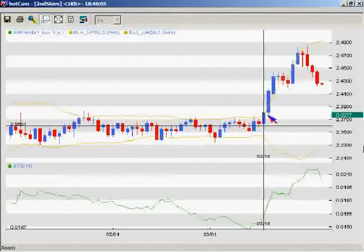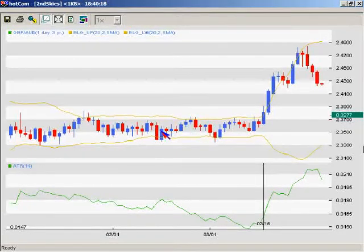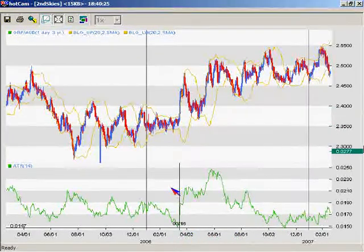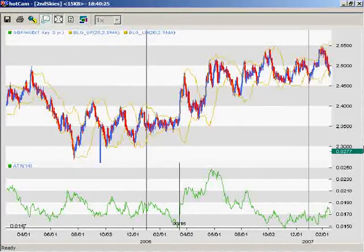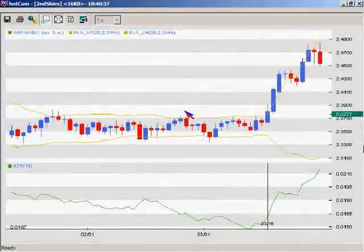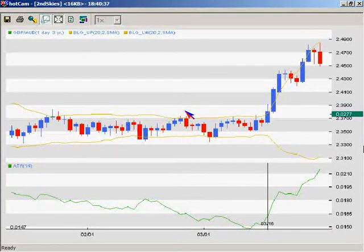But let's take a look at this here. We have the qualifications for the logic. We have unusually tight Bollinger Bands, just unreasonably tight. Then we have a falling ATR. ATR at historically low levels has only been this low one other time in the last 3 years. That to me suggests we're in a huge dropping off of volume and volatility. What most often precedes huge drop-offs in volume and volatility is a resurgence of liquidity coming in. When the liquidity comes back in, because there's no volume in there, they get to move the pair in one direction or another very easily.